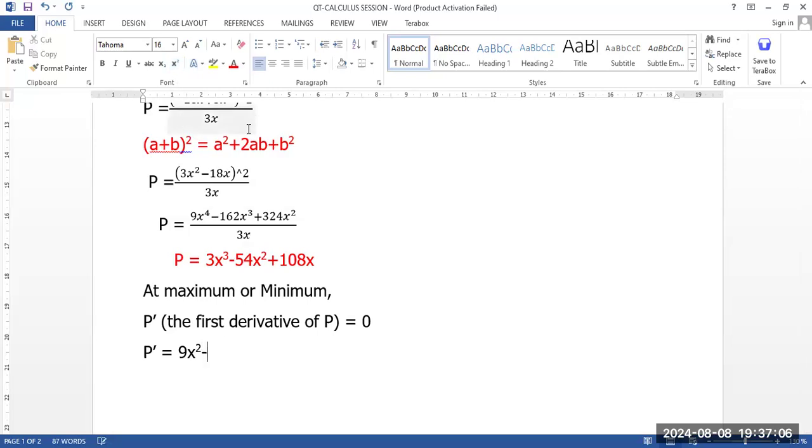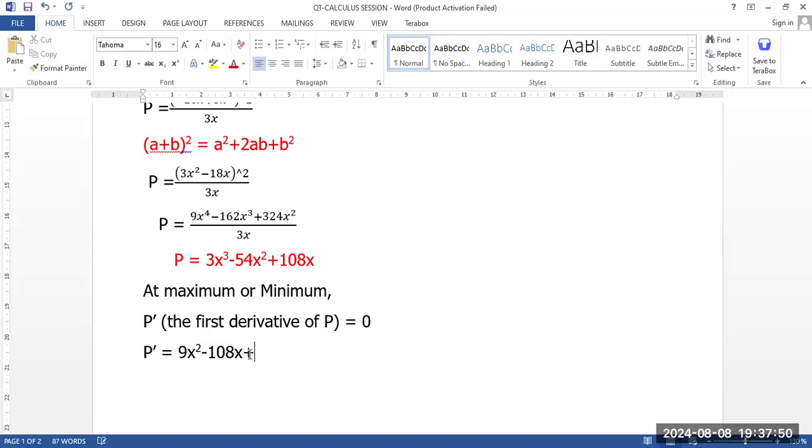From there, we multiply by the original power, which is 2 times 54. 2 times 54, what do you get? You get 108. Then ask yourself, do you still have a power on your variable? How do you get the new power? You take the original power, which is 2, minus 1. So on your variable x, you're left with 1. You can just write x, because even if you say x power 1, it is the same as x.